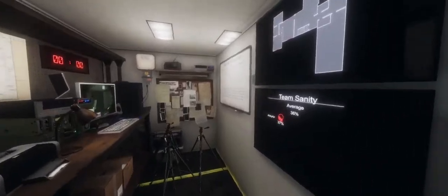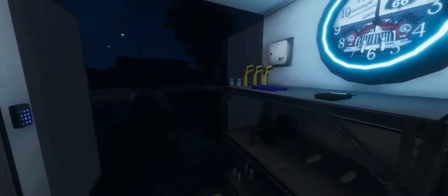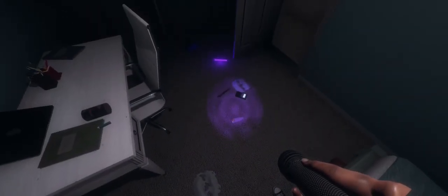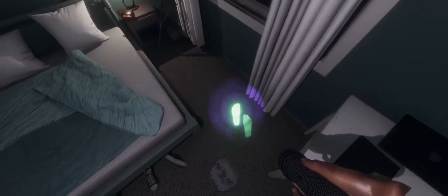I returned to the truck at around 35% sanity, took some pills and grabbed some salt since my photo book was disappointingly empty. Jinns are known to have affinity to electronics. They interact more often with light switches and electronic devices than other ghosts, and they don't seem to mind if the breaker is on, often turning back on a breaker that the player leaves off to avoid the Jinn's in-hunt speed boost. The amount of these interactions though will still depend on the individual Jinn you're facing.